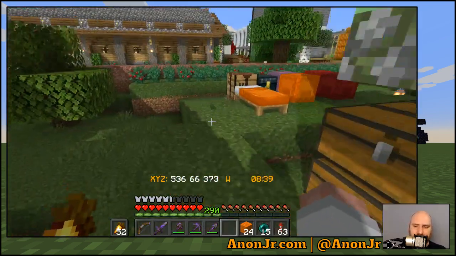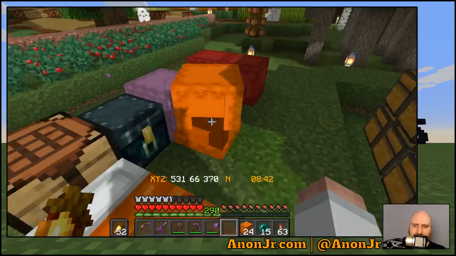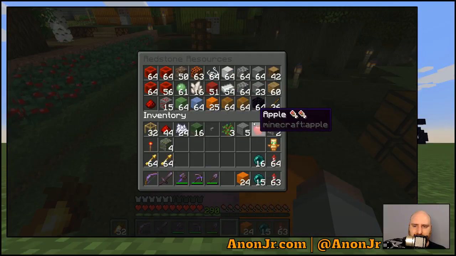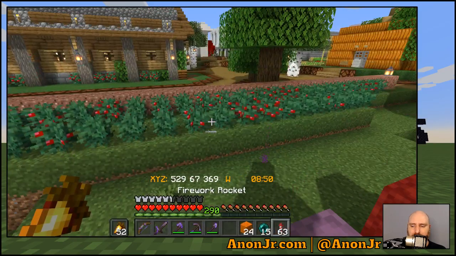Let me go get some glazed terracotta, see if maybe I over-engineered it a little bit and I didn't need the target blocks in the first place. I don't have any with me.